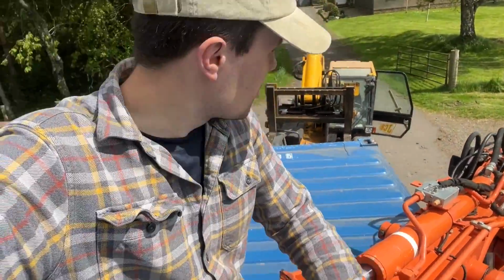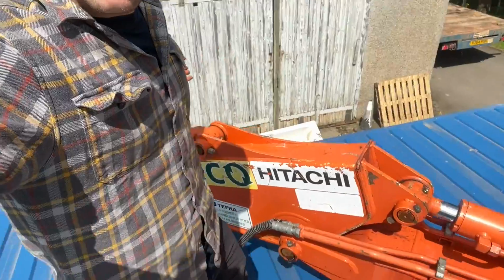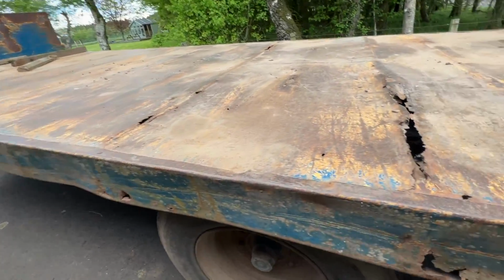Dad's away to get spanners and a grease gun while I'm up here. Got lovely access to the whole boom. I think she's past it.